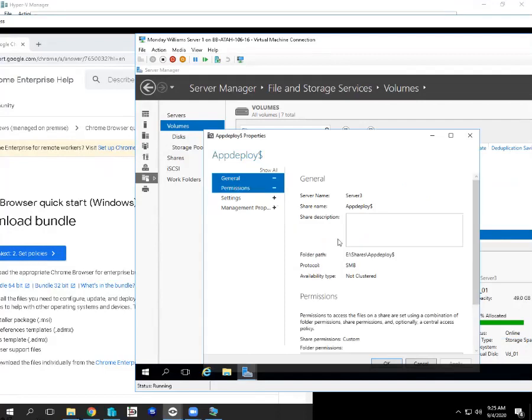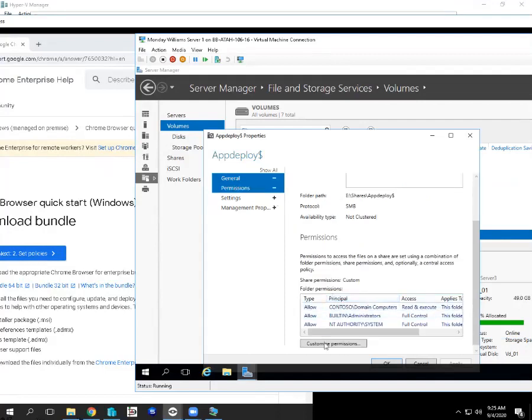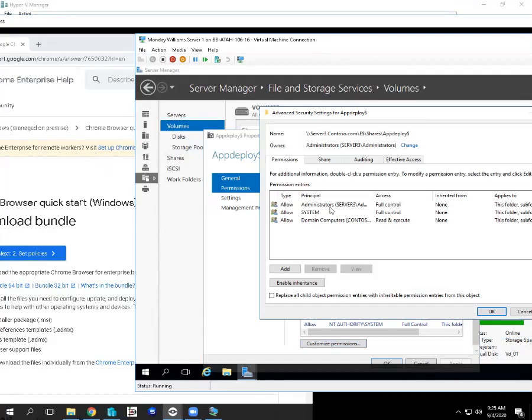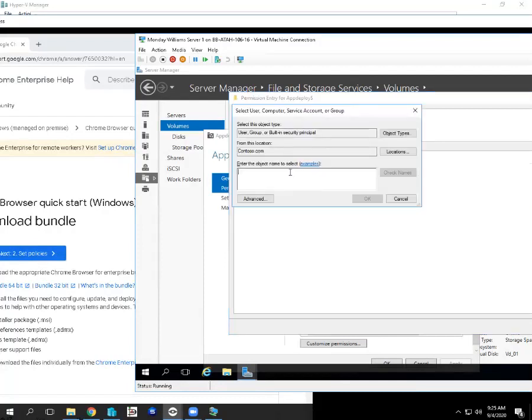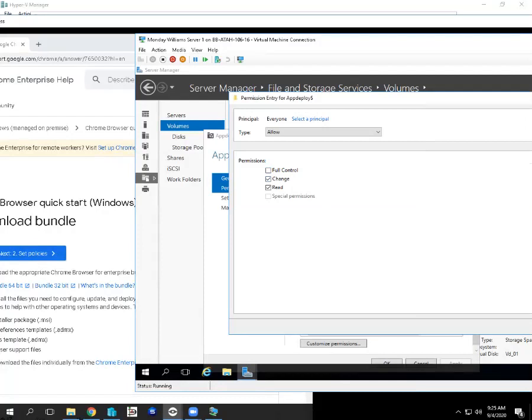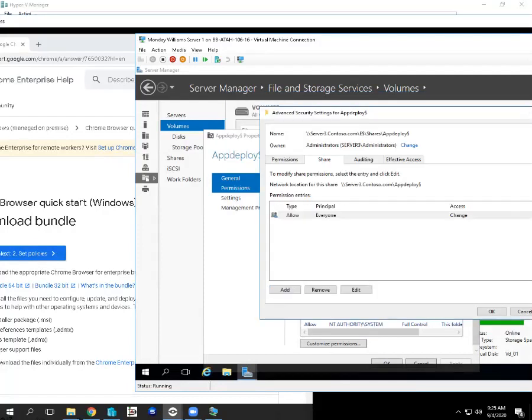Should allow you access. Why did share go back? What the heck? Did you hit apply?